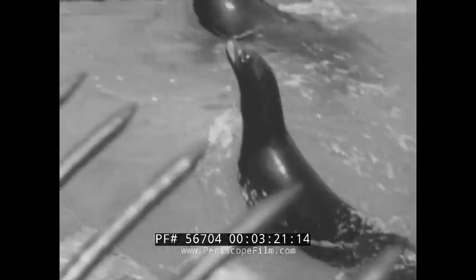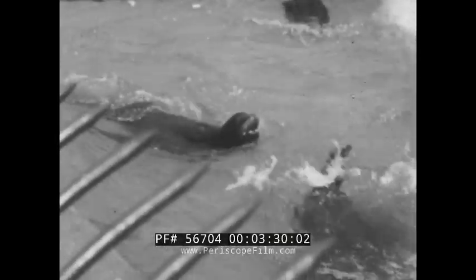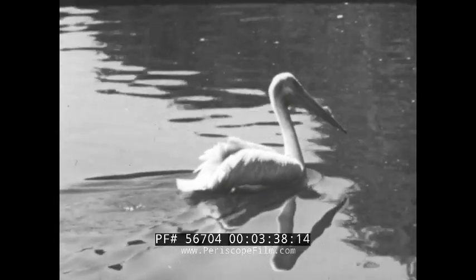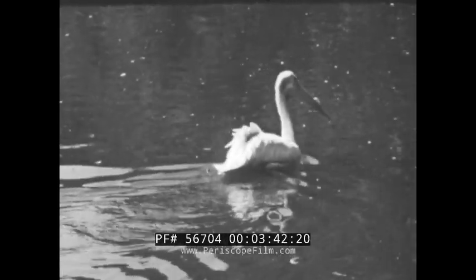To make panning look really professional, keep the subject you are following in the center of the camera's frame as nearly as possible. Keep moving with the subject. If the subject stops, you stop. If the subject moves in another direction, pan with the subject in that direction. However, when the scene is the last in a series of pan shots, permitting the subject to move out of the frame is often very effective.